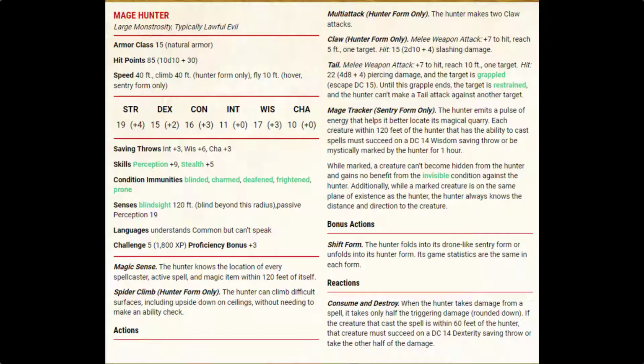It has +4 to strength, +2 to dex, +3 to constitution, +0 to intelligence, +3 to wisdom, and +0 to charisma. So it's smarter than you think. It's a monstrosity, you would think it'd be dumb. It's actually an average human's intelligence. But the clear standouts are its strength and constitution. It wants to tangle in melee combat.